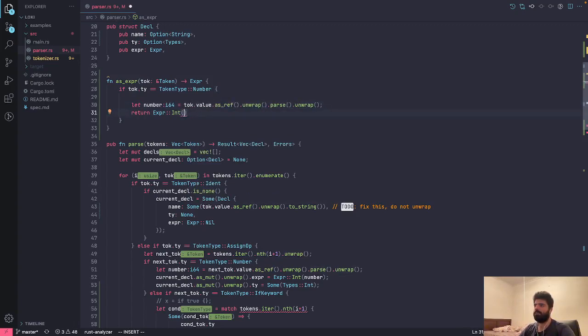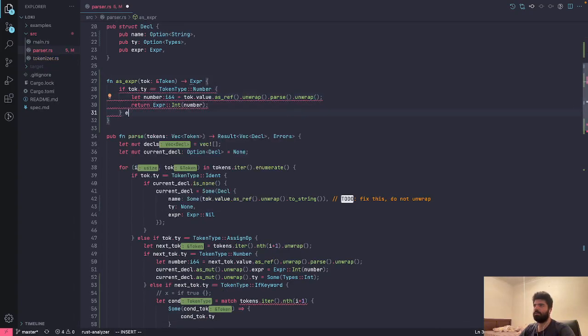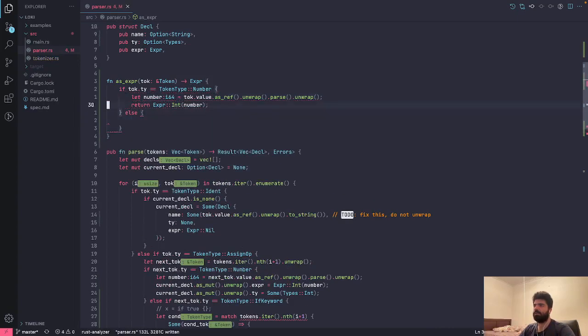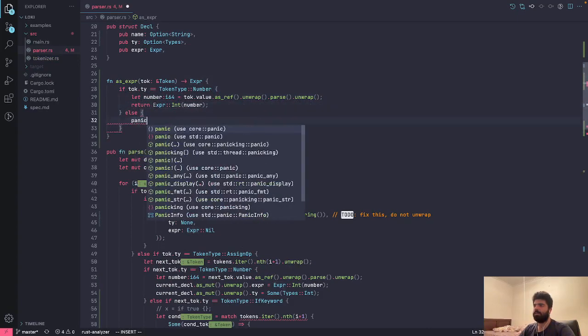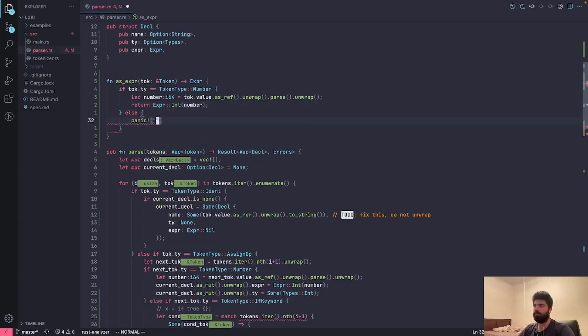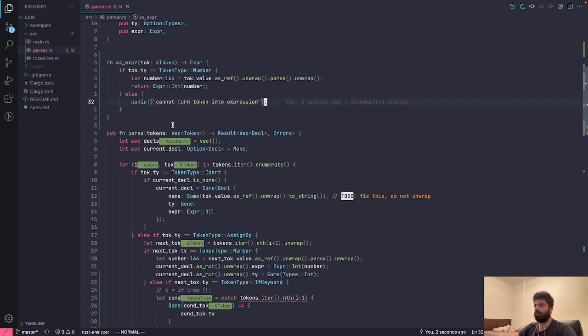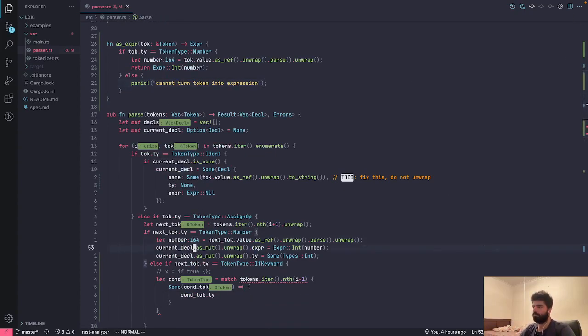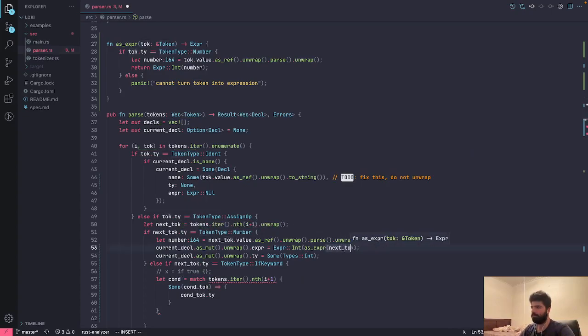There are lots of unwraps which I need to fix, but some other time. Else I'm going to panic: cannot turn token into expression. Okay. And actually I can now do this. I can now say as_expression on the next token.